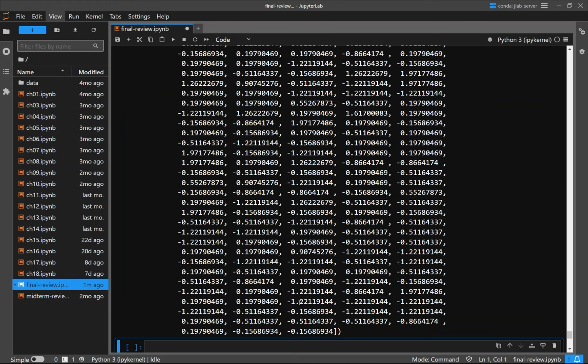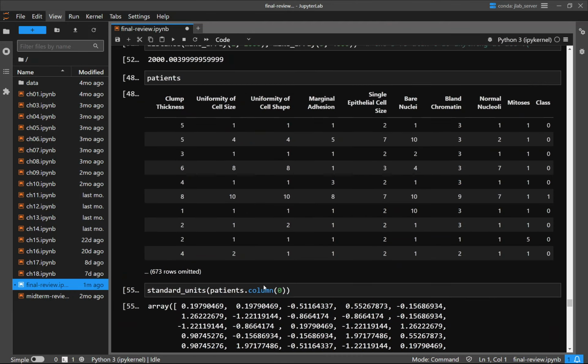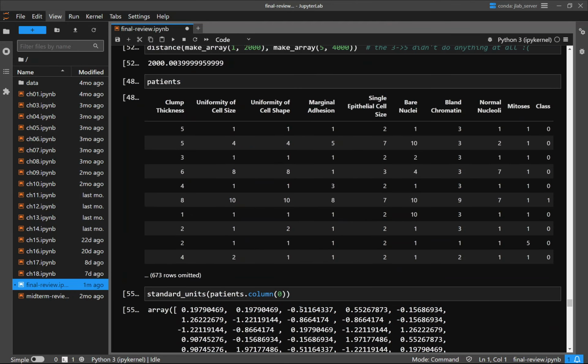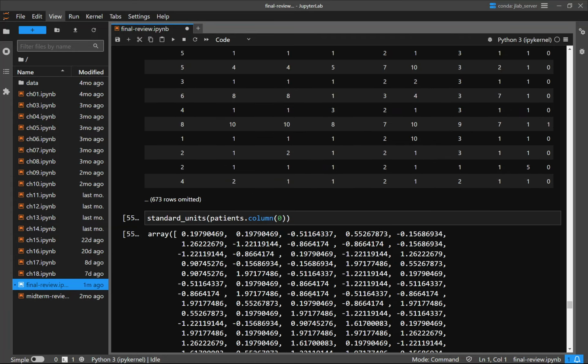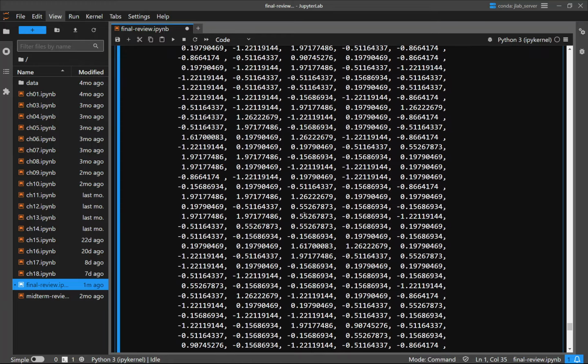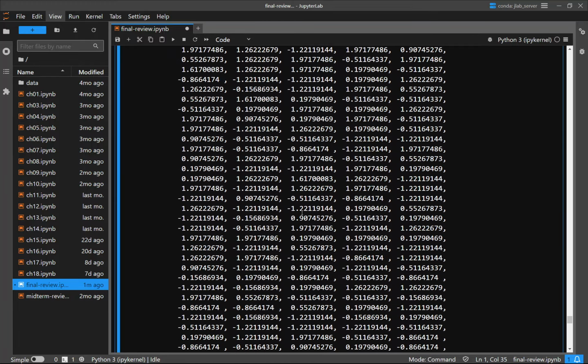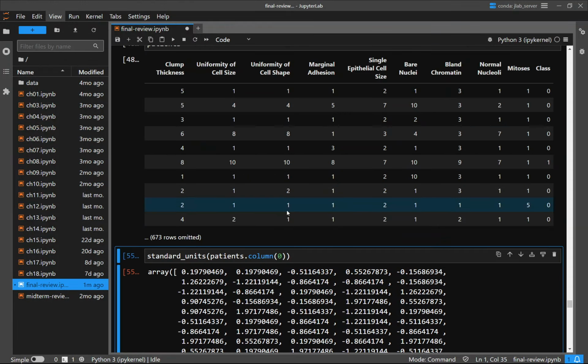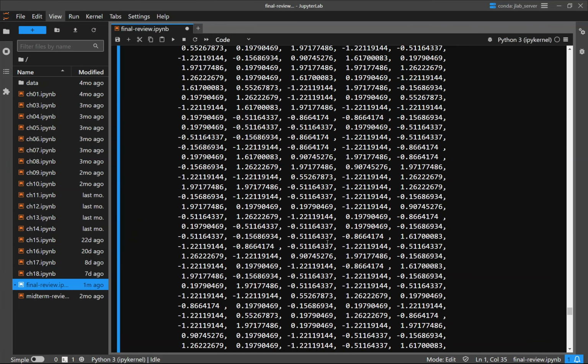If I change it to standard units, then every value is going to be between like -3 and 3 because usually they're normally distributed. Like -4 and 4 for sure, even if they aren't. But all of your values will start looking like this, some value between like -3 and 3 usually. And then their weights are going to be the same. Then the distance calculation won't make a fuss if there are different columns because all those ranges are going to be the same. Okay. And I think that's more or less what I wanted to say about that.